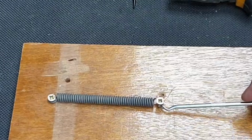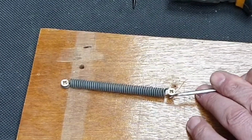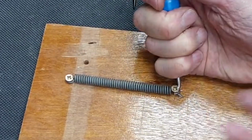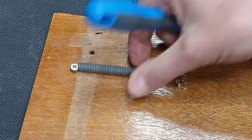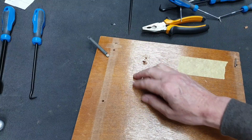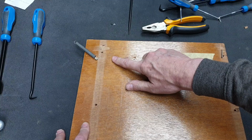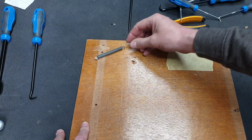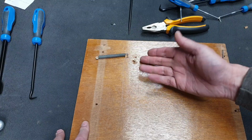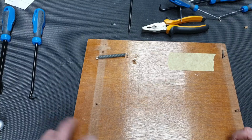Let's try it again. I'll leave all this bit in so you can see how much I'm struggling. There's no way I would have been able to do that without any tools. Now obviously you'll come across this scenario if you're working on cars. There'll be a spring, like a brake spring or something, you've got to stretch. It obviously won't be a screw into a piece of wood, but you get the idea.